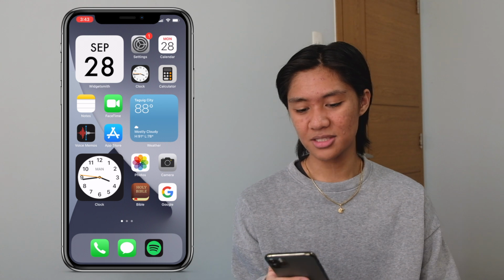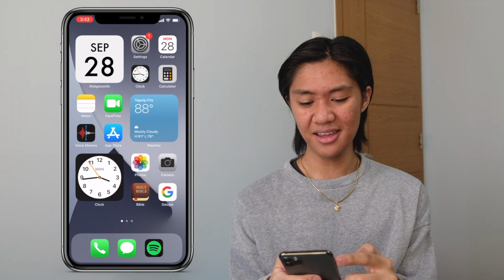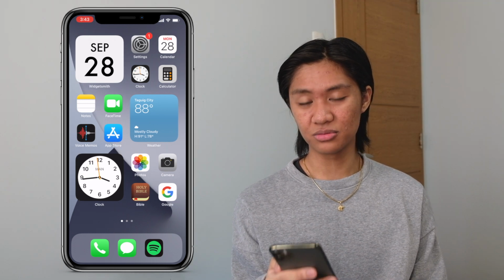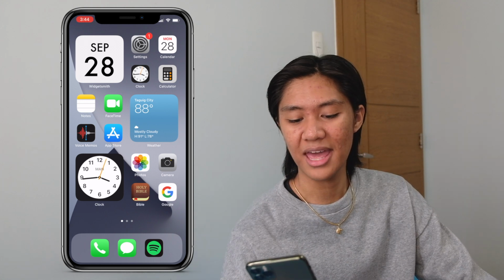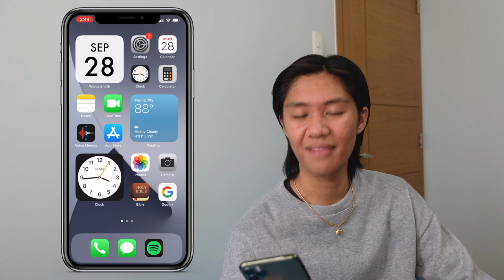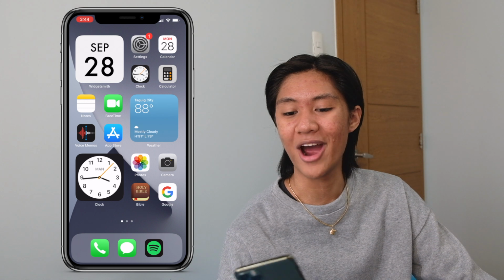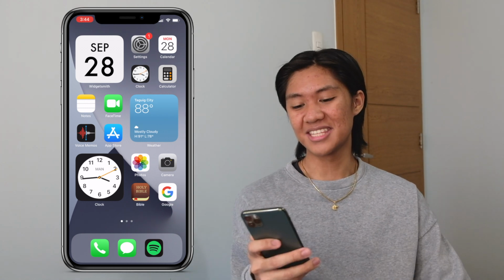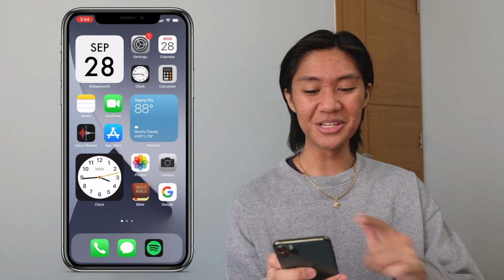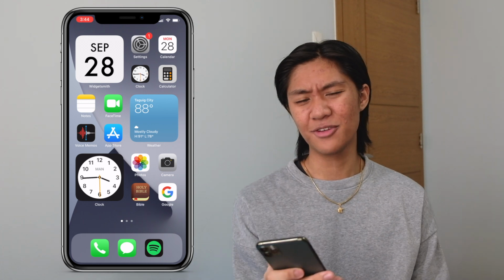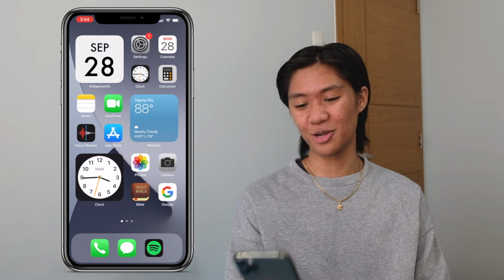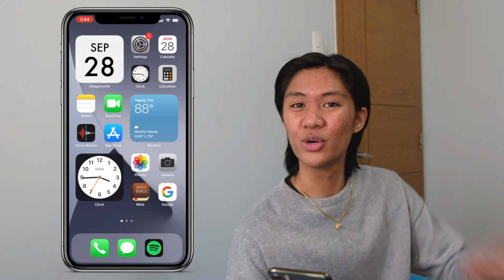So at the top left, I basically have the date of today, and then on the middle right, I have the weather widget, and then the bottom left, I have the clock. There's no specific reason why I chose these 3. I think it's just so that, let's say, I want to know what date it is today. Oh, it's September 28. There's no specific reason why I designed it this way. I just thought it would be nice, take advantage of the whole widget feature.